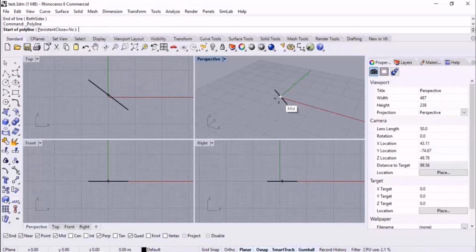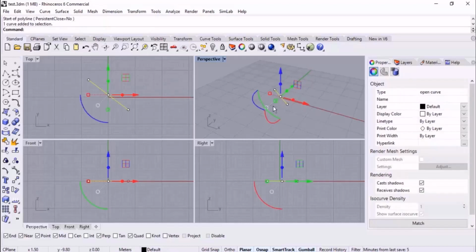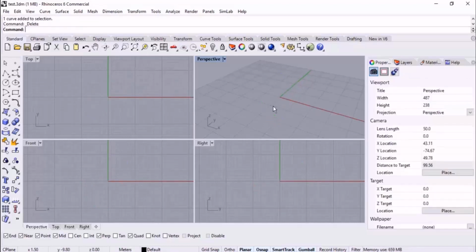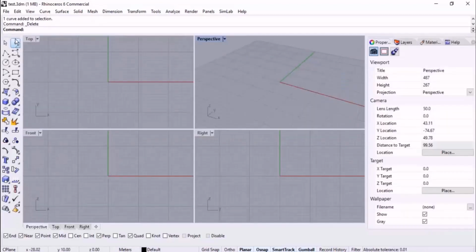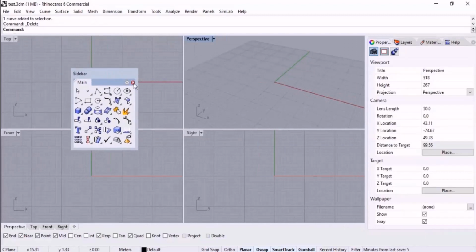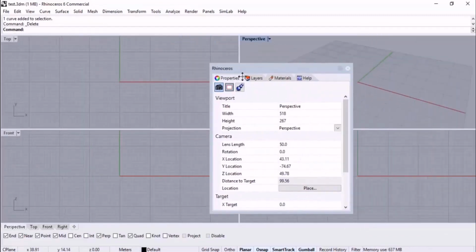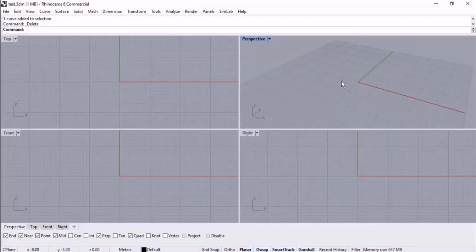So these 3 were the most important panels in Rhino, which are very practical and the most functional panels, and you should always have access to these. But let's check it out. Just in case we didn't have access to these, how can we find access to these panels or just add them? So if you agree, let us close them by click and drag and then cancel. Then we will have the full screen view, and we're going to check it out and tell you how we can get access to them.